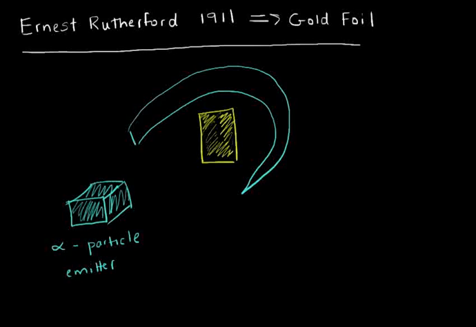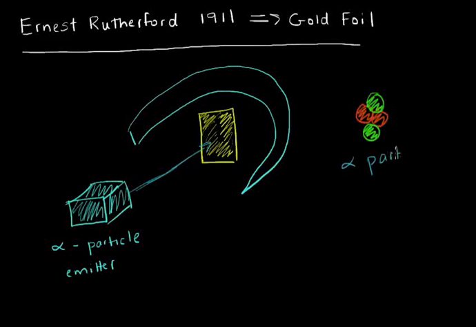Now let's just take a look at what alpha particles are. Alpha particles are really just helium nuclei. They're composed of 2 protons and 2 neutrons. So they have a net positive charge of +2. And this emitter would shoot these high velocity alpha particles and give them a lot of energy, and they would shoot them towards this gold foil, this sheet of gold only a few atoms thick, so extremely, extremely thin, and these alpha particles would shoot towards this gold foil like that.